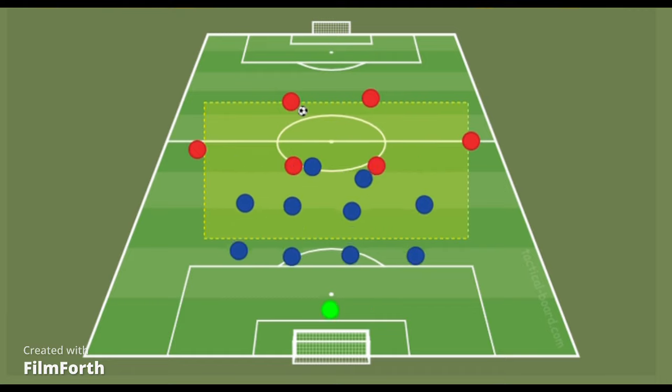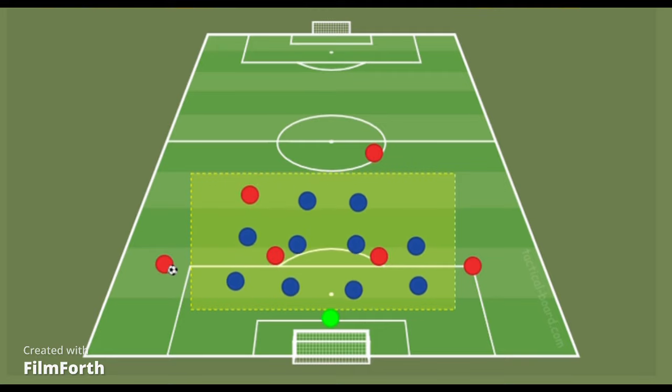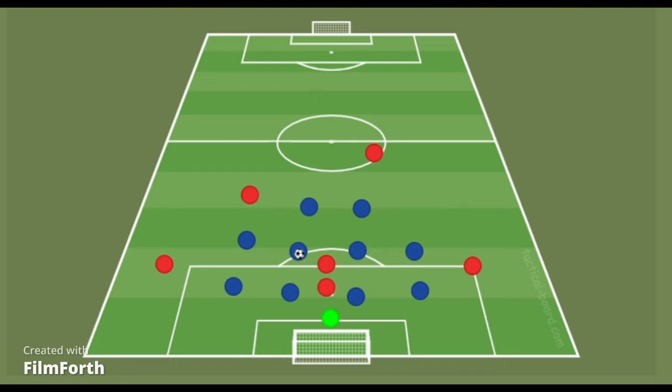Another example is the deep block, which is also known as parking the bus. This is employed by pragmatic managers or when teams are faced with constant threat in attack. This is where teams drop close to their 18-yard box and form two banks of four to limit central progression and force play down the wide channels, where they can easily clear out headers.